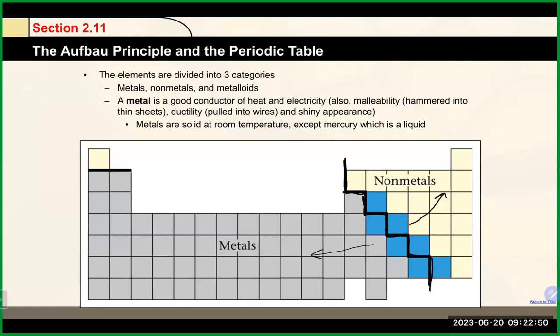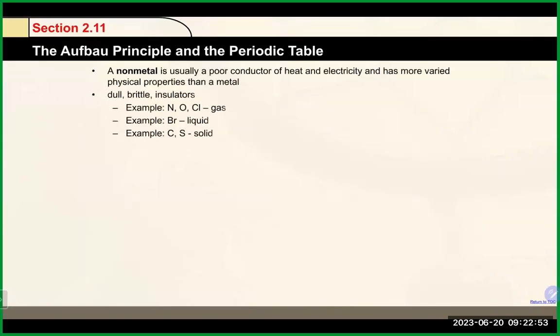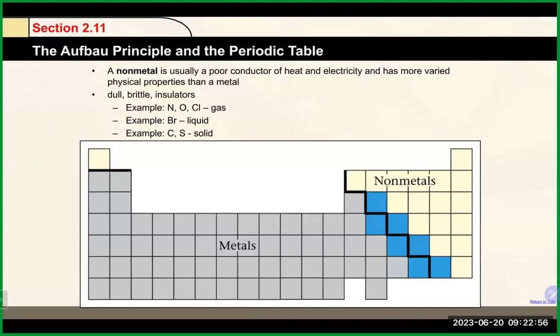As you head up and to the right of that staircase, that is where you find nonmetals, and nonmetals are pretty much the opposite of metals. They're bad conductors of heat and electricity. They're dull, they're brittle. The difference, though, is a lot of nonmetals have a much more variable type of state. Some nonmetals are gases, some are liquids, some are solids. A lot of the diatomic elements that we might have talked about earlier on, like H2, N2, O2, Cl2, F2, I2, Br2, these guys, which are elements and come as diatomic molecules, a lot of them are nonmetals, as you can obviously see.